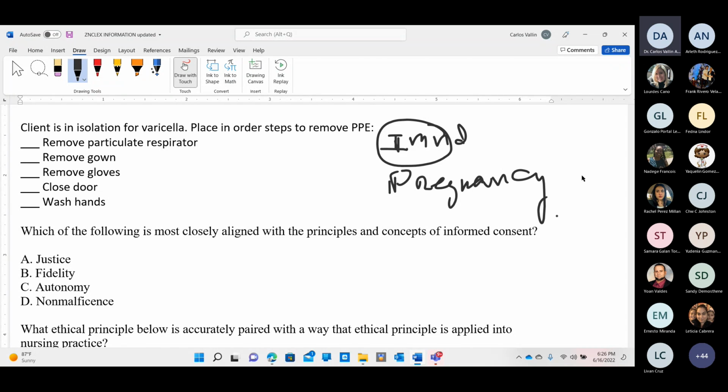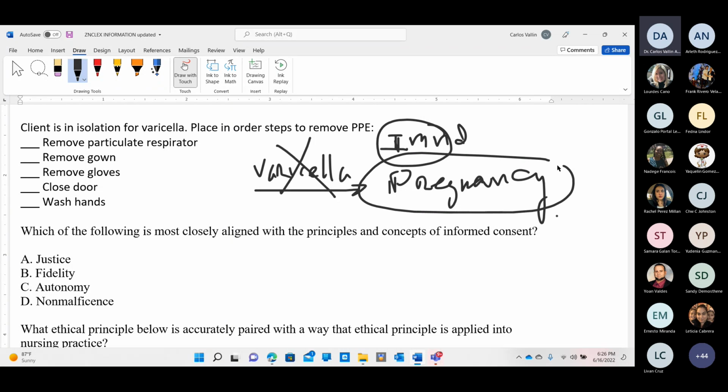Why pregnancy? Because the pregnant woman cannot receive the varicella vaccine during the pregnancy. Yes, because it can affect the mother or affect the child, the fetus. Because remember, fetuses are immune suppressed, and a live viral vaccine, even being an attenuated, weakened virus, can be strong enough in a fetus to produce problems. Okay, and that's why it's contraindicated in pregnancy. In pregnancy, we don't administer live viral vaccines. Everybody remember that, yes?